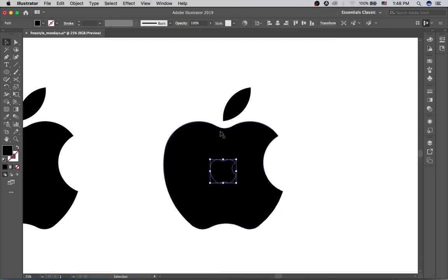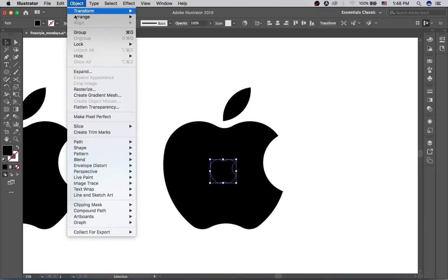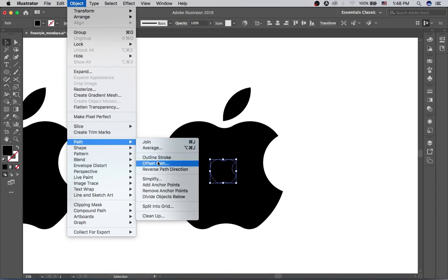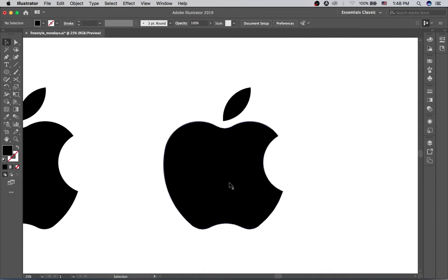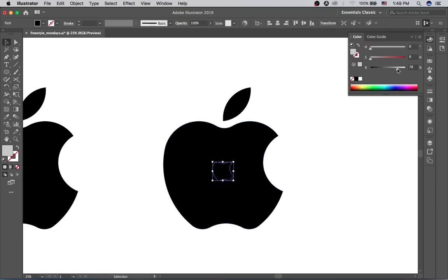But I'm also going to offset this part a little bit, about right there. Looks good. And that's the shape I'm gonna use to do the blend. So I'm just gonna change the color real quick.